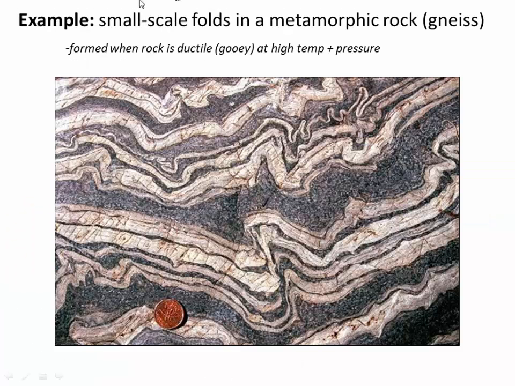So here's an example of some of those small scale folds formed in a metamorphic rock. This would happen when the rock was buried to a deep depth, where high pressure and temperature make the rock ductile or gooey, and we can get a lot of small scale folds forming in what is now a very hard rock, but of course it wasn't always hard.